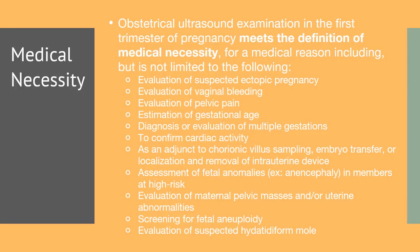Typically, it's up to the clinician to determine the medical necessity, but there may be some prior auths, there may be some timelines. With point-of-care ultrasound, a lot of times we need these answers fast. So you are most of the time going to be doing it and hoping you get paid after the fact based on the evaluation that the insurance company determines if it was medically necessary. It's easier in OB triage when people are coming in for more urgent nature to get insurance to cover things versus the clinic setting, where you could send them out to the sonographer in a couple days versus you did it at the bedside.